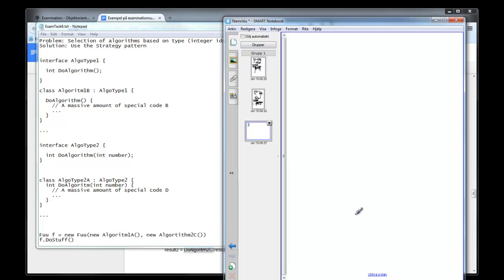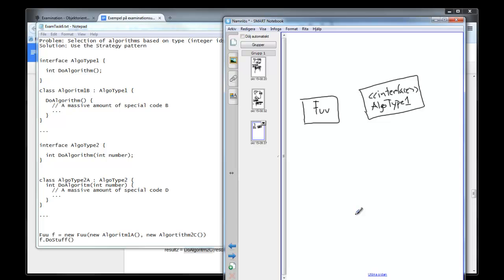So basically we have this, was it Foo? And we have an interface, and we call that interface AlgoType1. And we have another interface.